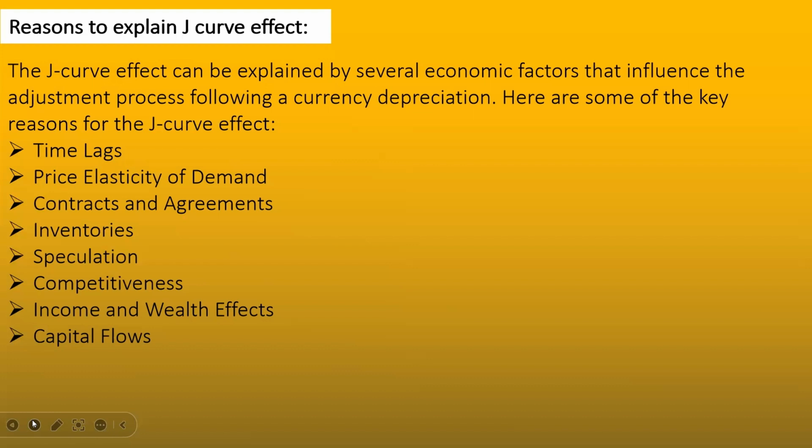The responsiveness of consumers and foreign buyers to changes plays a significant role. If demand for a country's exports and imports is inelastic, a currency depreciation may not have an immediate impact on the trade balance. Over time, as consumers and businesses adjust, the elasticity of demand can change, leading to improved trade balances. Contracts and agreements. Many international trade contracts and agreements, such as long-term supply contracts, may have fixed exchange rates or prices that are not immediately affected by currency fluctuations.